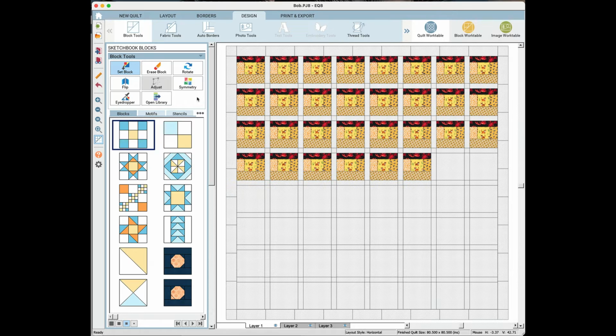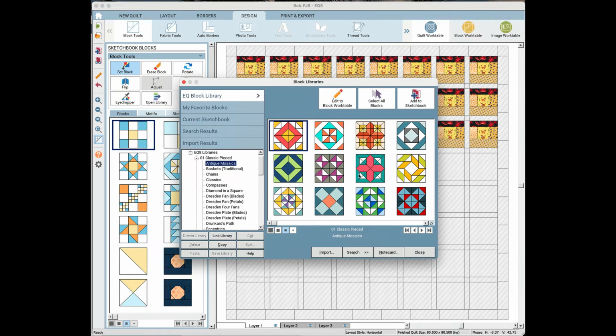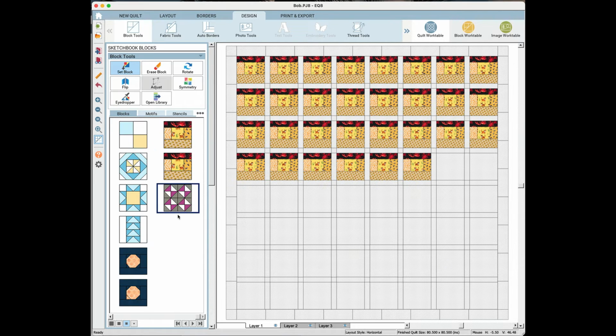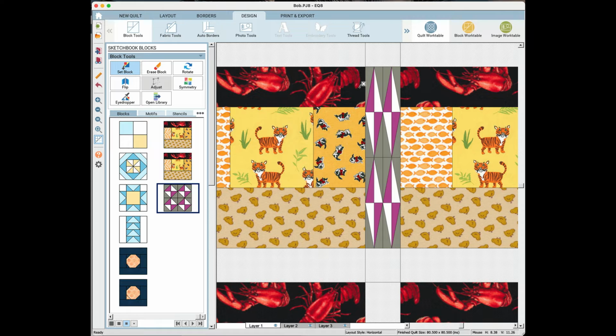So, oops, we didn't add it to our sketchbook. So add a sketchbook. Now it's in here. There we go. So you can play around and have fun. See how I clicked the sashing accidentally, but it added that block, squeezed it into the sashing, which could actually be really cool and really fun, depending on what you have in mind.